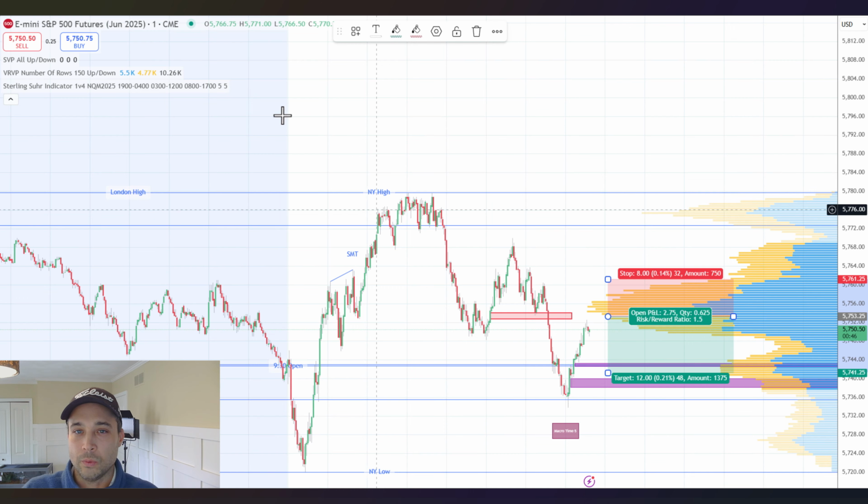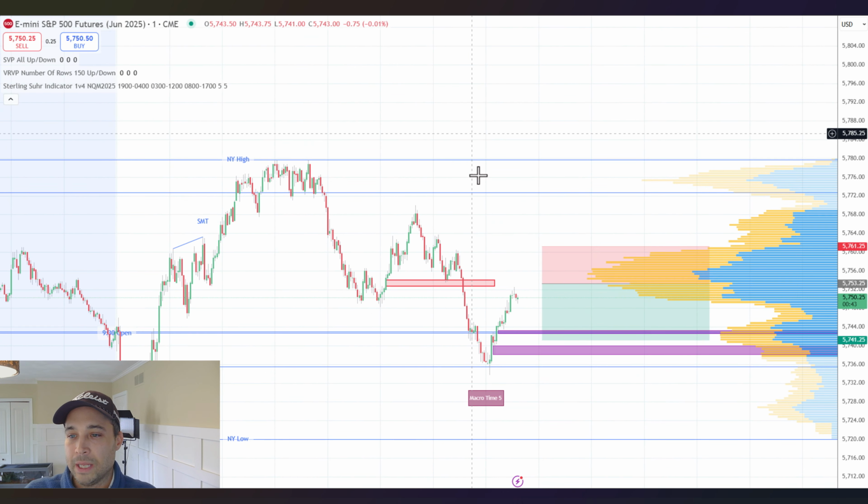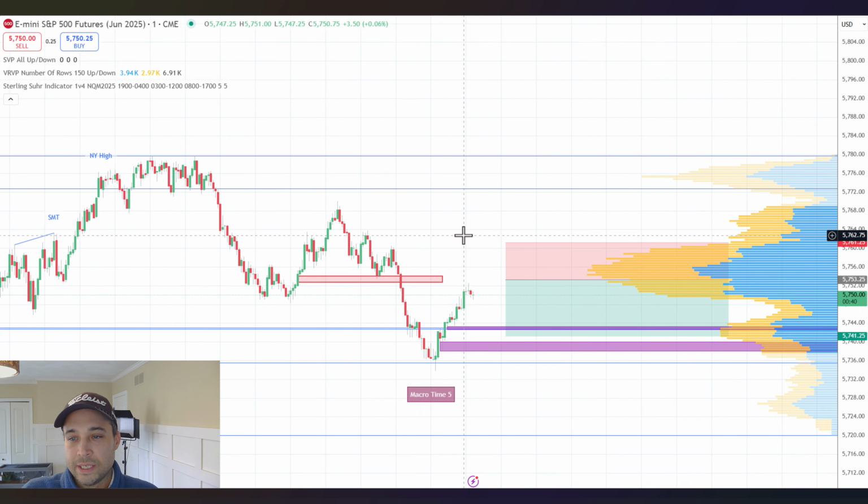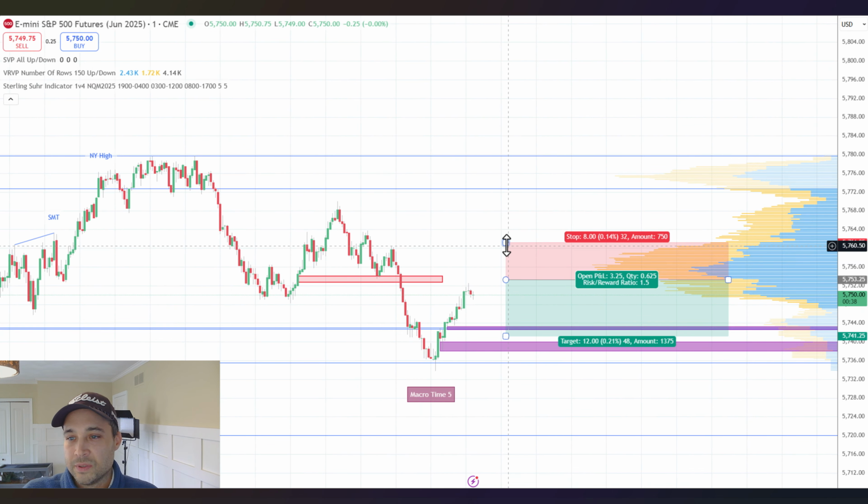And I just don't like to place wide stops personally. I'm not a wide stop guy. I'd rather get stopped out and consider a secondary entry if something comes about. But in this case here, the peak of the majority of the volume is right about through here, with a secondary peak over here.